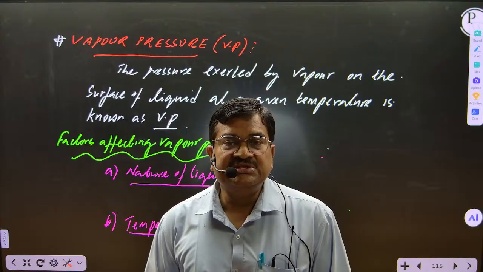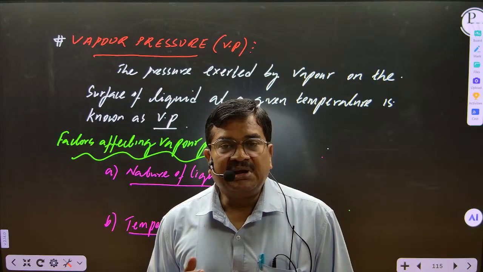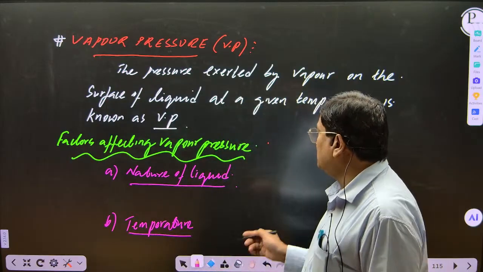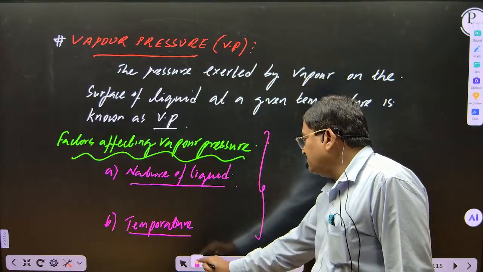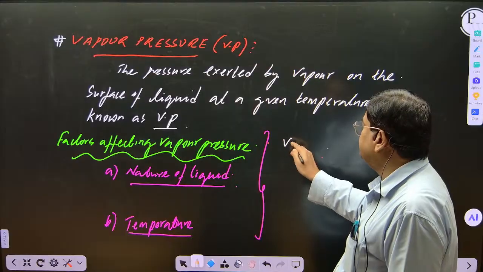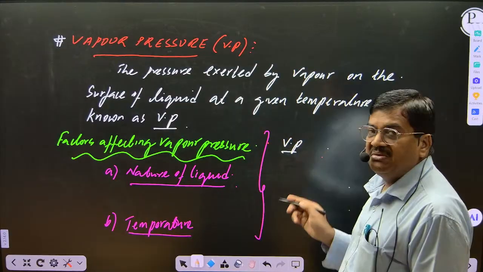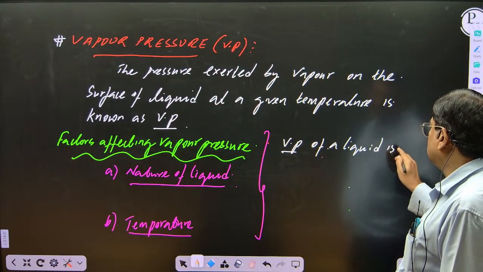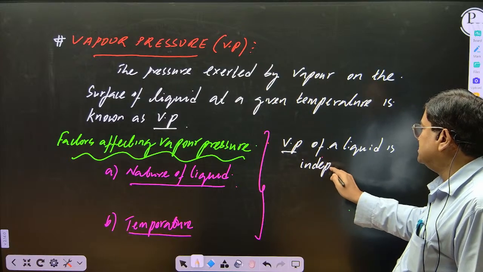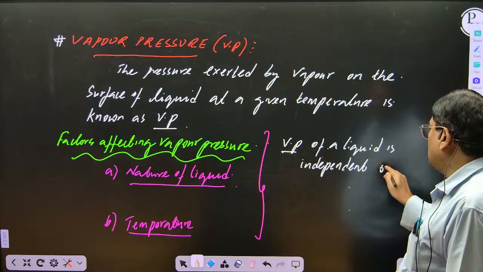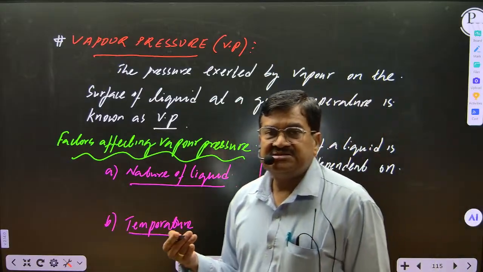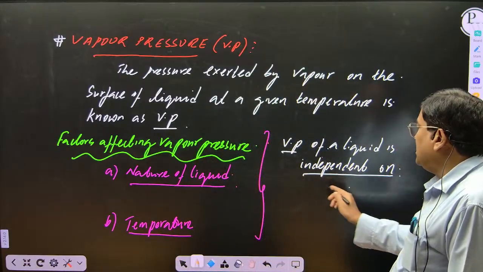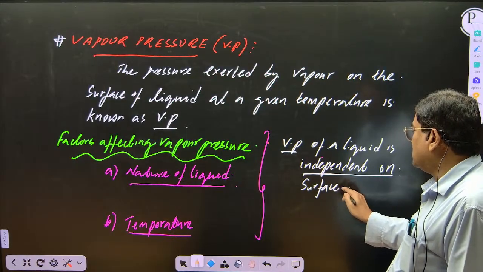You know what is intensive in thermodynamics? In first year you people learned it is a property of a system that is independent of amount. So here, very important, keep it in mind, vapor pressure of a liquid is independent of surface area. I abbreviate with VP. VP means vapor pressure of a liquid is independent. It doesn't depend on what, student? Surface area. Whereas rate of evaporation depends on surface area, but vapor pressure, as it is an intensive property, is independent of surface area.